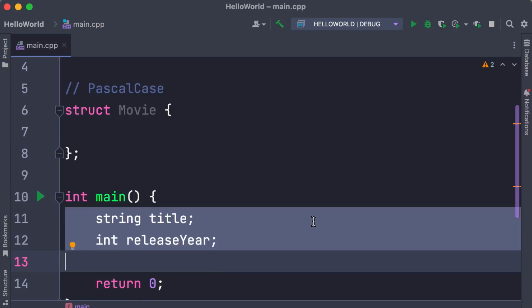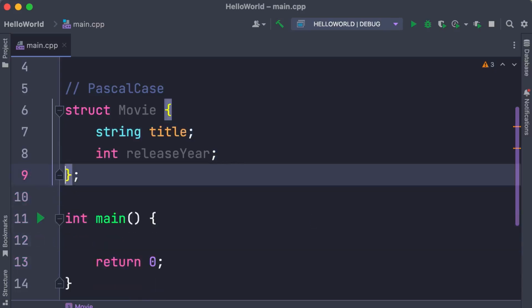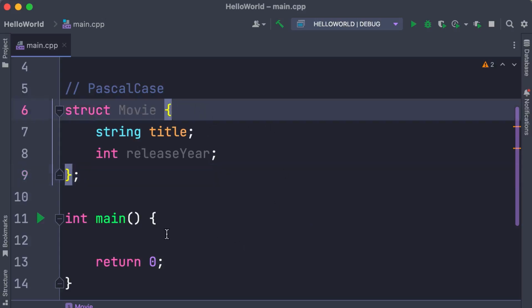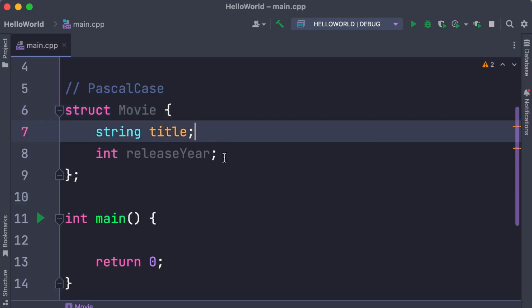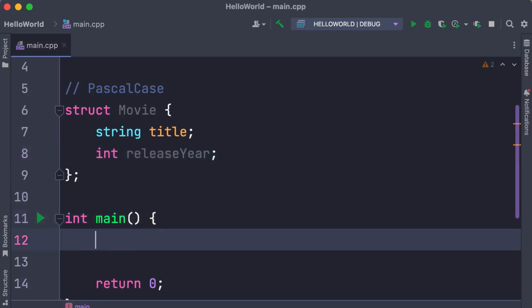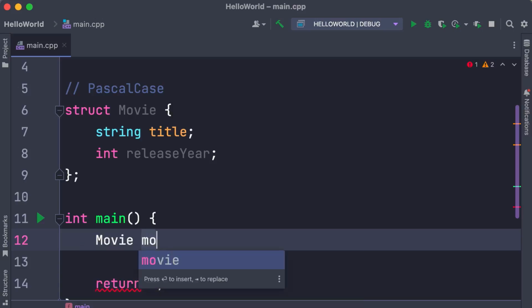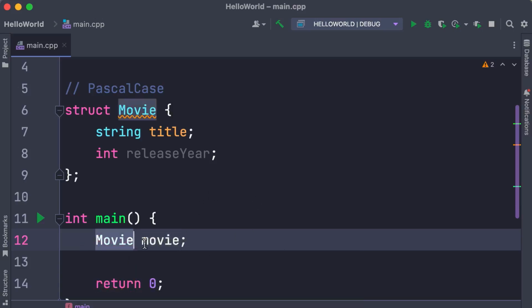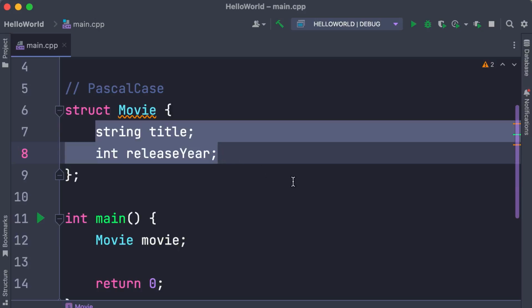And then we move these variables up here. Now note that I've defined this structure outside of our main function, so we can reuse it in multiple functions, okay? Now also note that with this definition, we are not allocating any memory for these variables. We're simply telling the compiler that a movie structure consists of these variables. Now we can use this structure just like any other data types. So just like we can declare an integer, we can also declare a movie and call this movie. Now, when this line is executed, the compiler is going to allocate space for these two variables, okay?